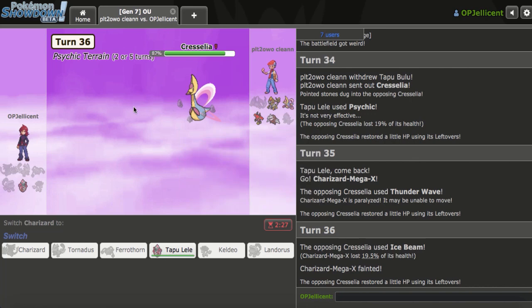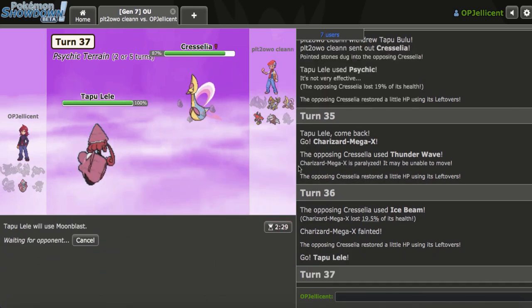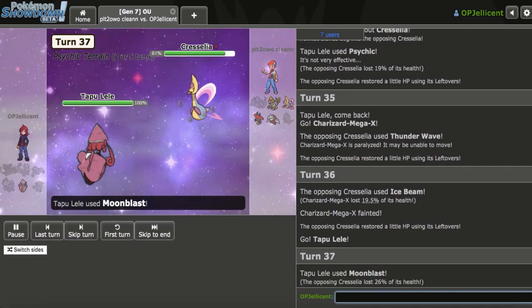Unfortunately, T-Wave Cresselia was too much for my team to handle right here. And that is going to be too much. T-Wave Cresselia, what a tech, man. So yeah, I can't win this game, unfortunately. I'll go ahead and get out of it. I don't think I played terribly.